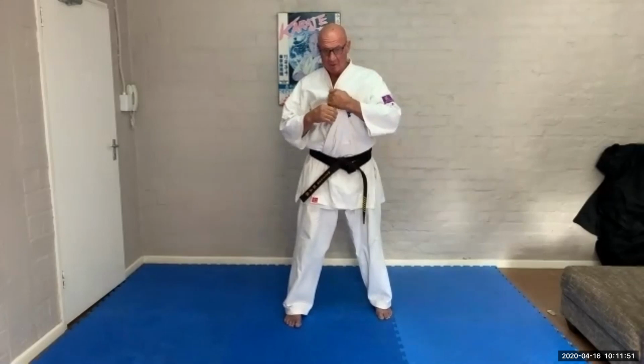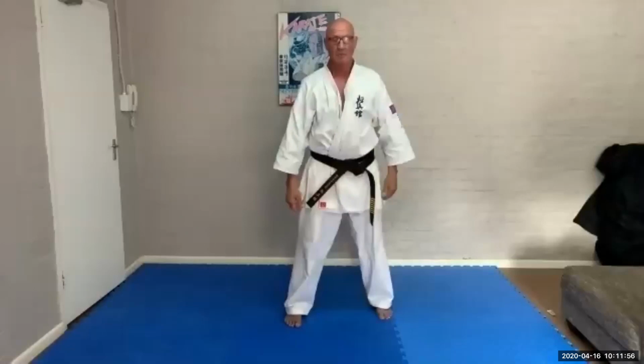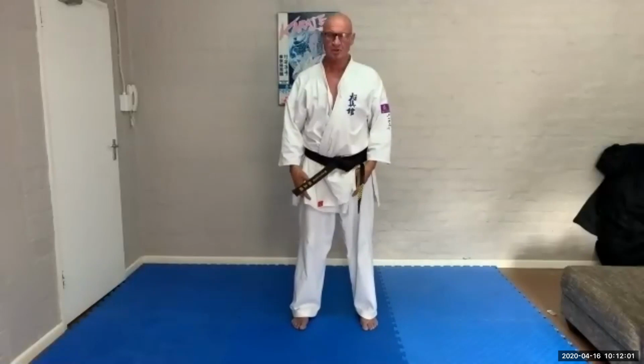It doesn't take so much power to block a punch, but a block can also be an arm break. So if somebody grabs you, you can grab his hand and break his arm on the elbow. So you block him on this side. Only for baddies, not your friends. Not when somebody steals your sandwiches at school. Somebody takes one, you can't break his arm. Although this peanut butter will give you a lot of power.